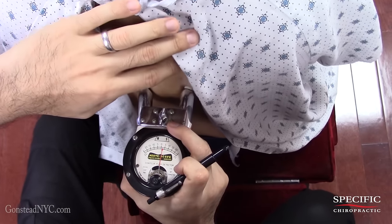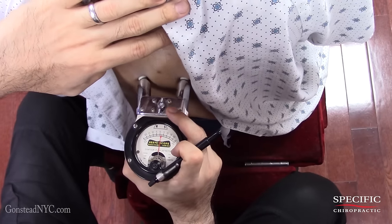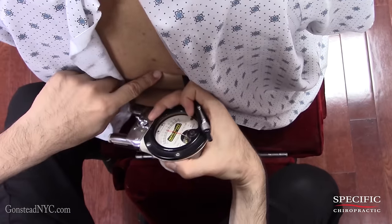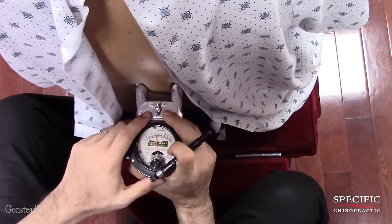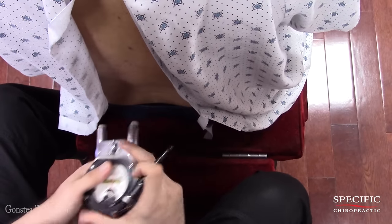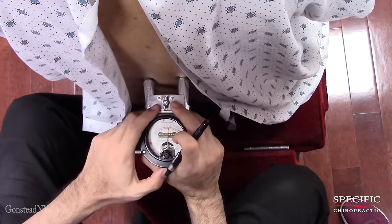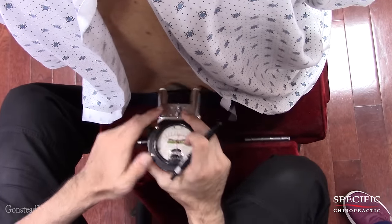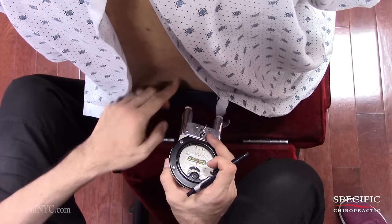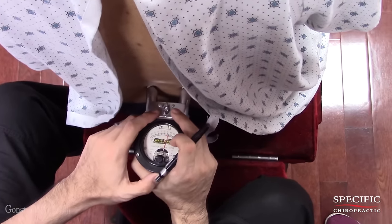Now, we're not just trying to look for subluxations. That's not its primary duty. In the Gonstead method, what we're trying to do is look for as much objective data as possible to confirm and validate and to be certain. I found a potential problem over here, and I want as much objective data as possible to confirm: test A shows the problem here, test B shows here, test C shows over here, test D shows over here. Pretty good bet the problem's over there.